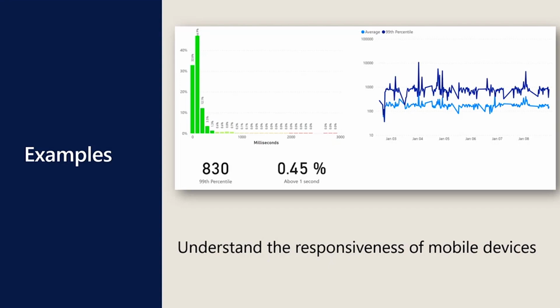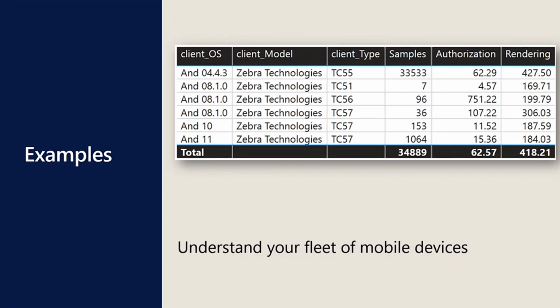If you go to the next slide, we can also see which devices are being used out there. We can see various metrics on these devices, for example the rendering speed, which is the far right column here. If you are to buy a new device, you would probably look for one with a faster rendering speed. For example, the TC51 instead of the 55 would make sense. Just another data point on telemetry.